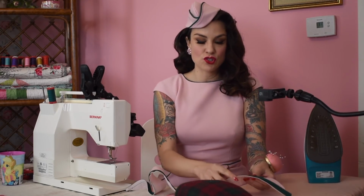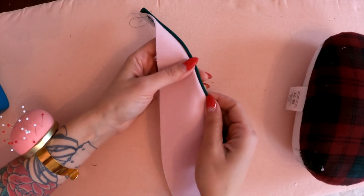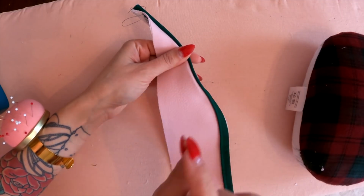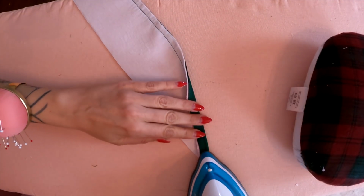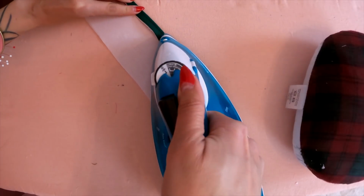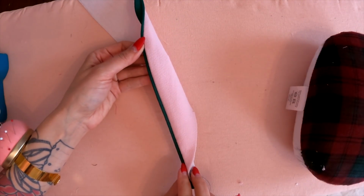Okay, so once you've finished stitching the piping on, the next thing we're going to do is go to your ironing board and you're going to turn the flange of the piping to the wrong side of the band like this, so that only the cord of the piping is exposed. So you're going to do this from the wrong side and you're going to press the piping in place all along the upper edge. Like this. So that's what you should be seeing from the right side.